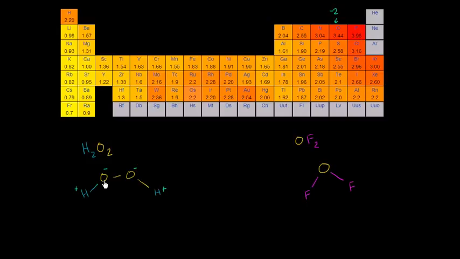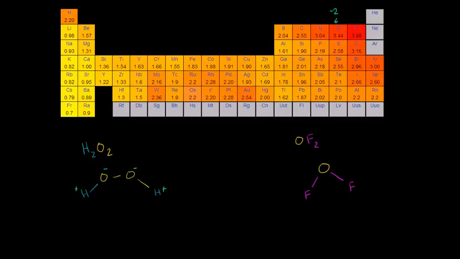So this is fascinating because this is an example where oxygen has an oxidation state not of -2, but of -1. So this is already kind of interesting. Now it gets even more interesting when we go to oxygen difluoride. Why is this more interesting? Because fluorine is the one thing on this entire table that is more electronegative than oxygen.